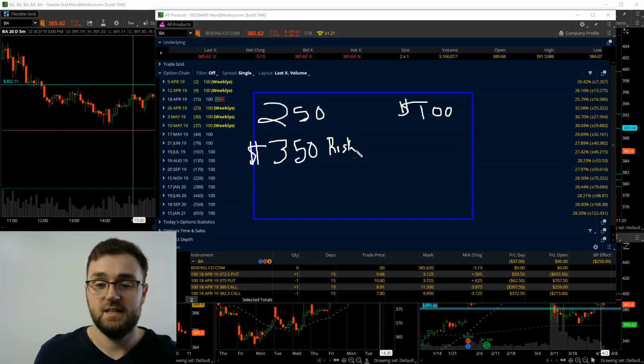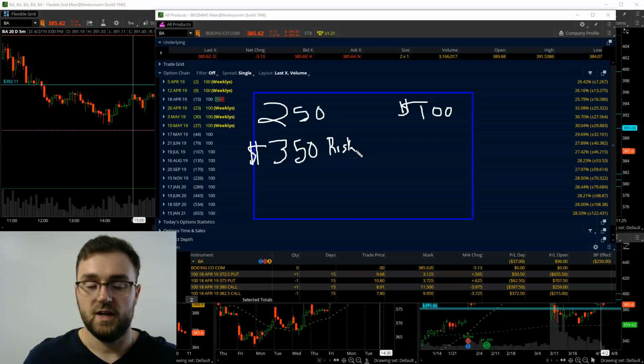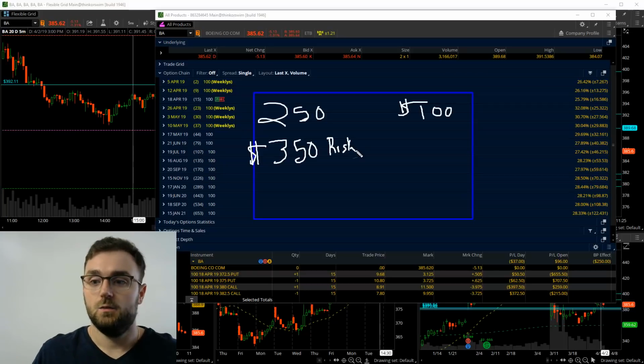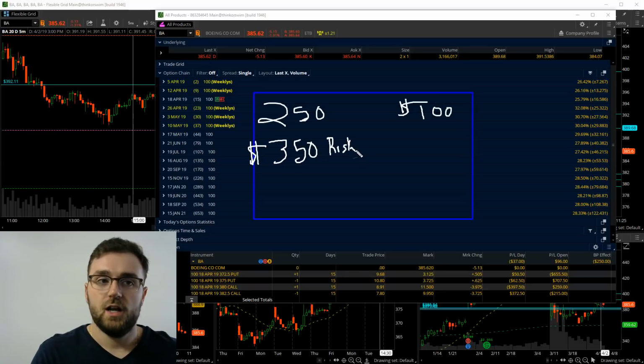So I'm going to make like 10 bucks a day, maybe, if this trade stays above the strike prices that I have down here of 382.50, which we're about 3 points away from that level, right? So we can easily trade back down to that level and then wipe out all the gains that I have so far. And so the risk reward just doesn't make sense anymore. This trade's worked out.